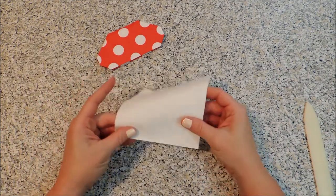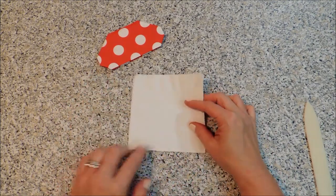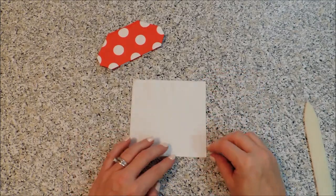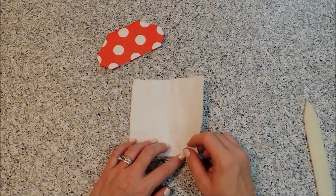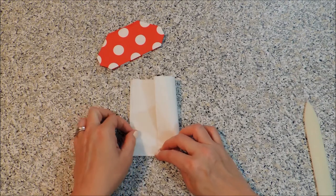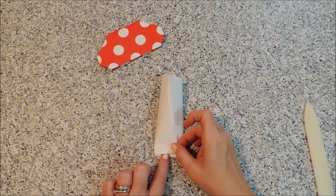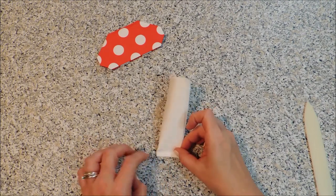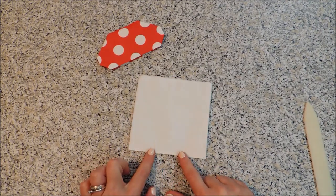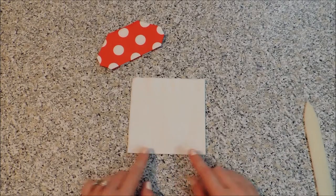Okay. Now for that, you want to take your napkin with your folded edge at the bottom so that your loose edges are all at the top. And along the bottom, we want to try to find thirds. So we're just going to loosely fold that, just to make sure we get our thirds right before we crease anything. And again, just two little pinches there to crease and mark our points of our thirds.